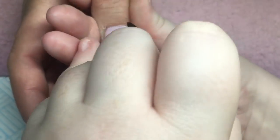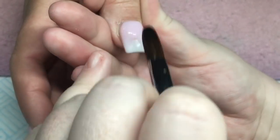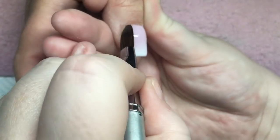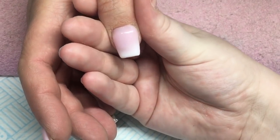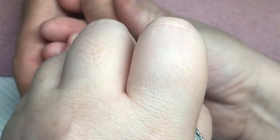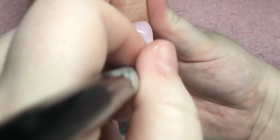Excuse me, this is my vape. Freckly hands.